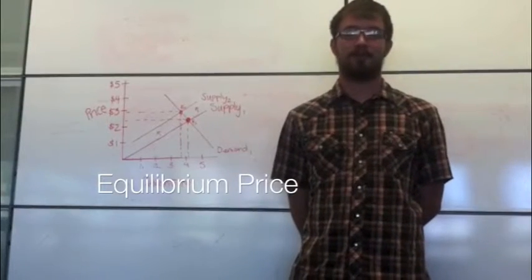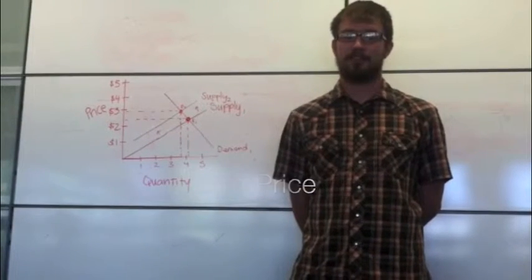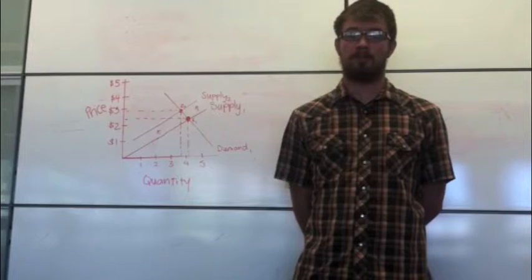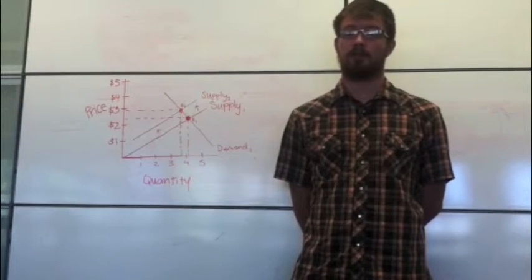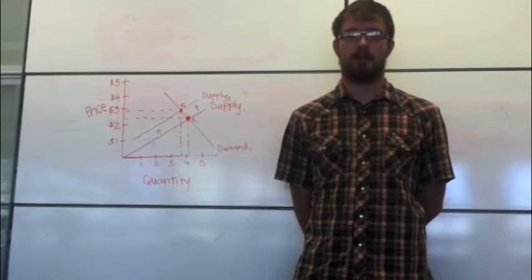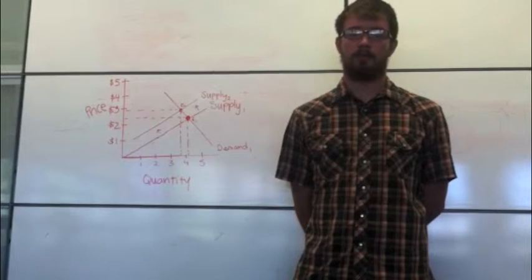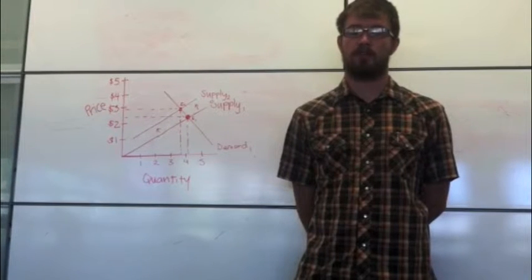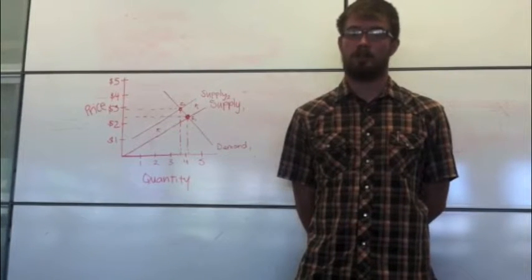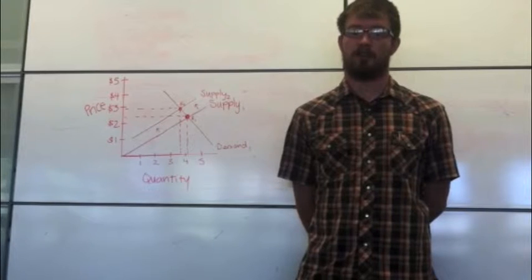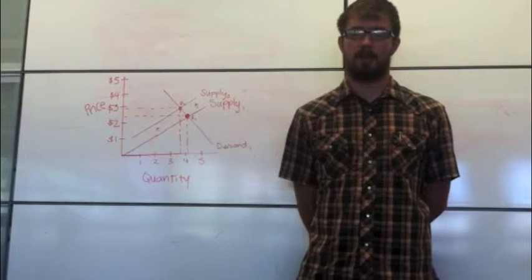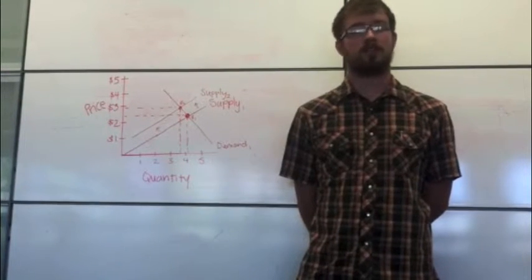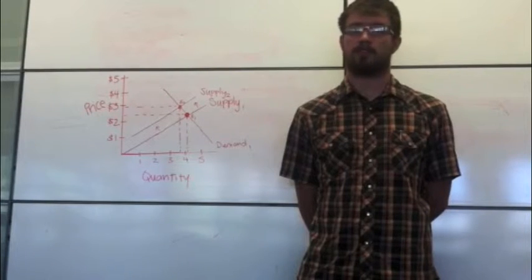Let's talk about equilibrium price. Supply works closely with demand because if the demand for a good rises and consumers are willing to pay more for it, producers will supply more. The equilibrium point is where supply and demand are equal. This is ideal because it avoids a surplus in which there is more of a good available than is demanded, or a shortage in which there is not enough of a good available to satisfy demand. At equilibrium, consumer utility and producer profits are maximized.